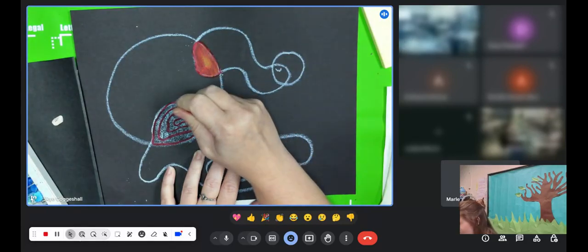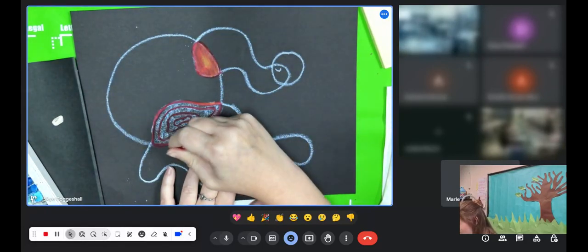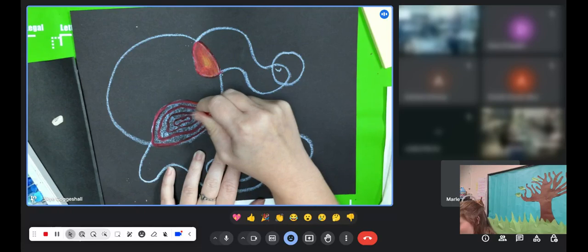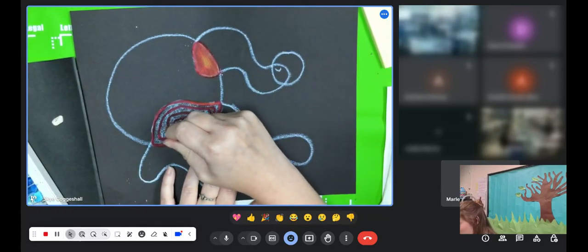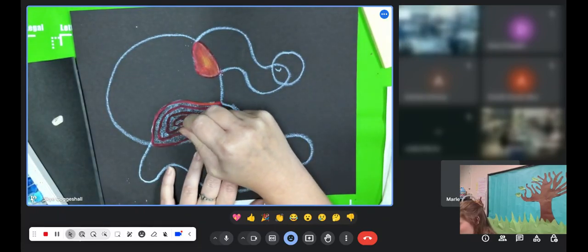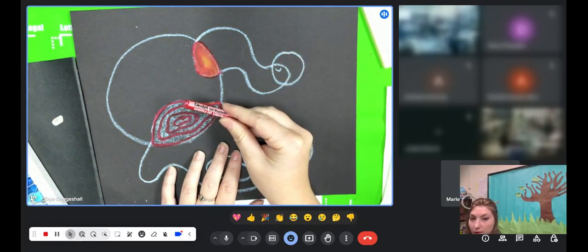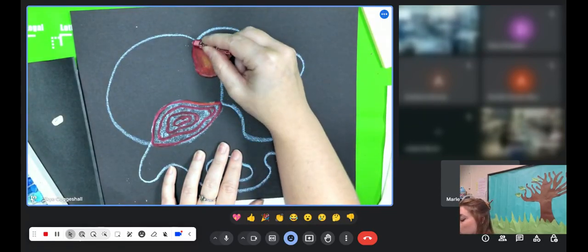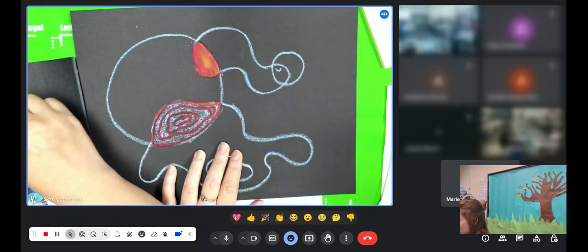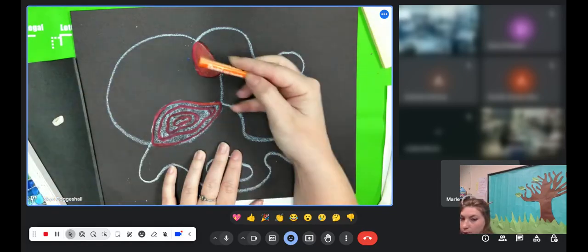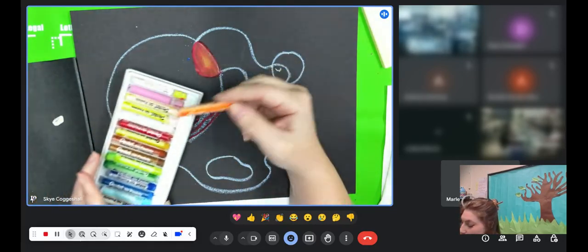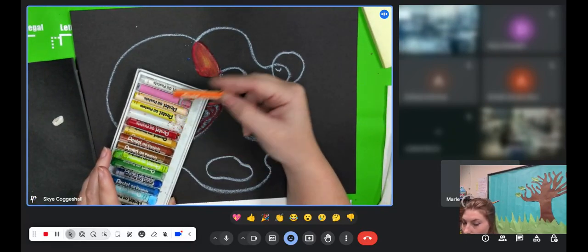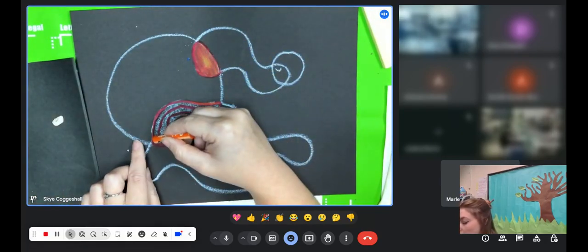Alright, and I'm just going to outline this one more time so it's nice and bold. I'm going to go over the whole thing again. Okay, so I'm done with my red, and I'm going to move on. I'm actually going to put a little red right here, make this a little darker. I'm going to move on to my orange, which is the next color. We always work from dark to light, so we're starting with the dark warm color, then the medium, and then the light. And then I'm going to do orange in between.